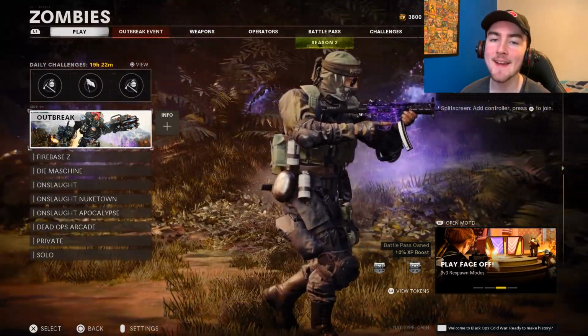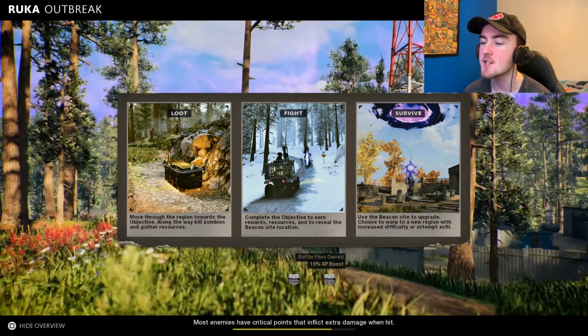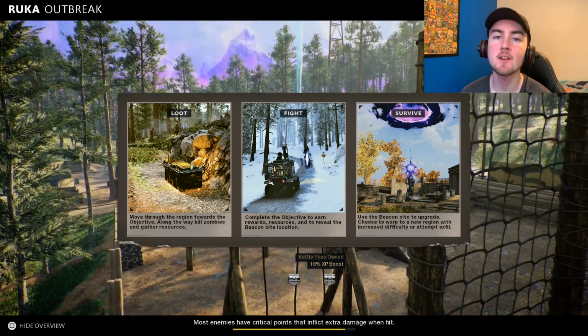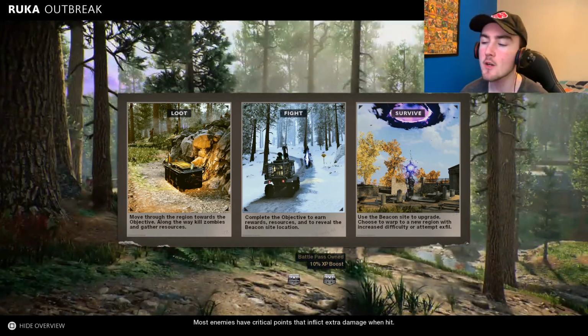With that out of the way, guys, let's finally check out the new Outbreak game mode, Ruka. So I do believe there are like 3 or 4 different locations that you actually can transport to in Outbreak. So once you actually do end up completing your main objective, you can choose to teleport to another world and it will give you another one of the worlds. I do believe some of the other worlds are Alpine, and that's basically all I remember.